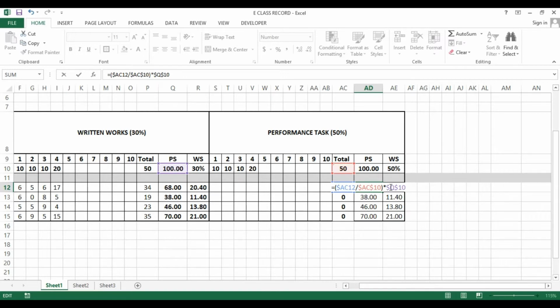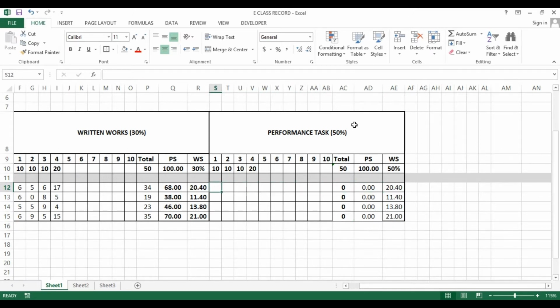We will modify it also. Instead of Q, we'll make this one AD, this column AD. Now it's correct. Now if I copy and paste here, enter, it's showing correct.